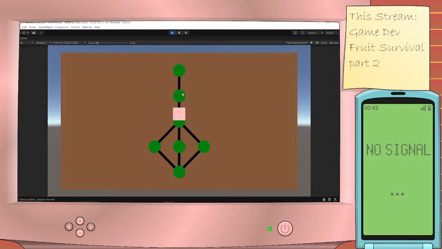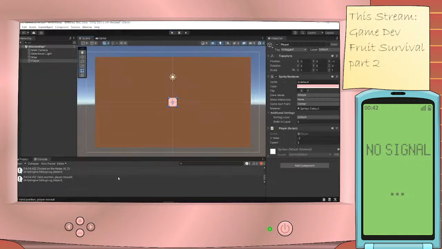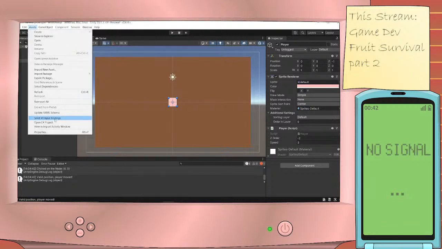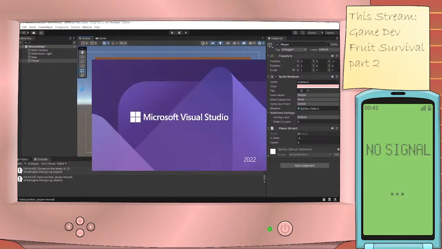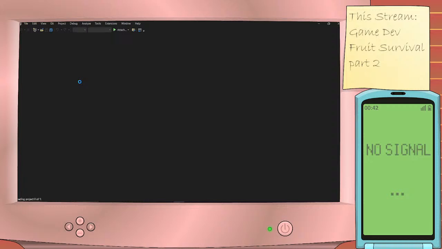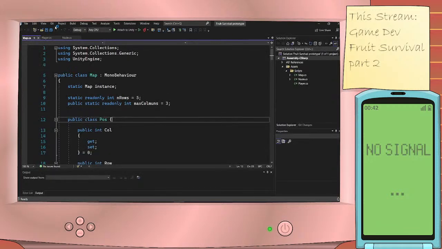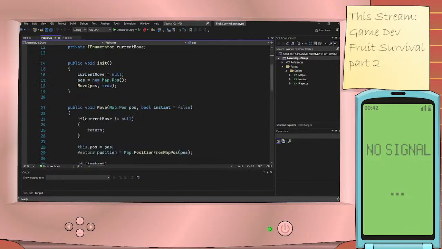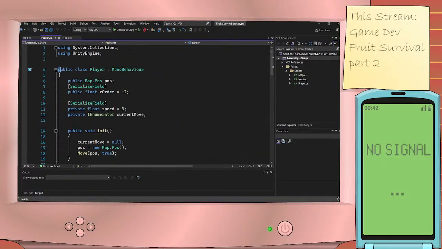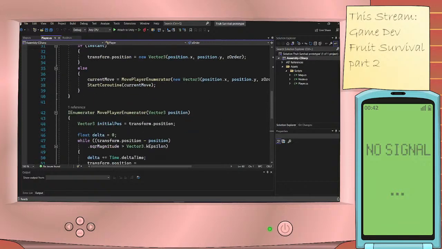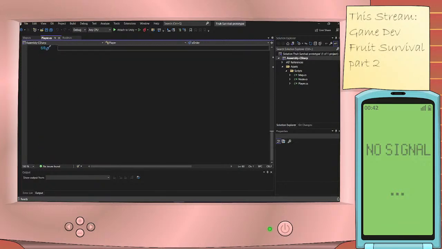So visually it's the same thing as it used to be. But what changed a lot is if I go in Assets and open the C# project, you'll see that the code is a little different than it used to be. If you looked at the editor, you may have noticed something new on the player game object, which is a player script. It's about 60 lines of code, not exactly 60 lines of effective code, but around that.